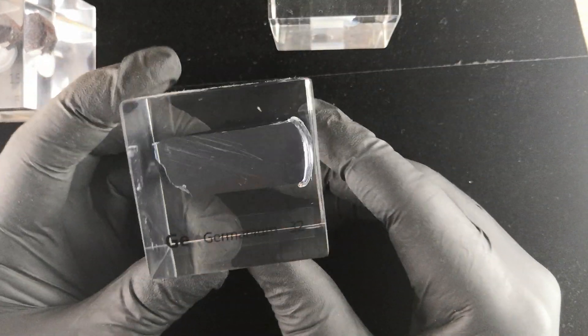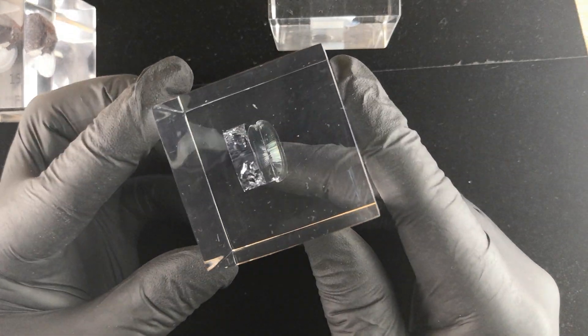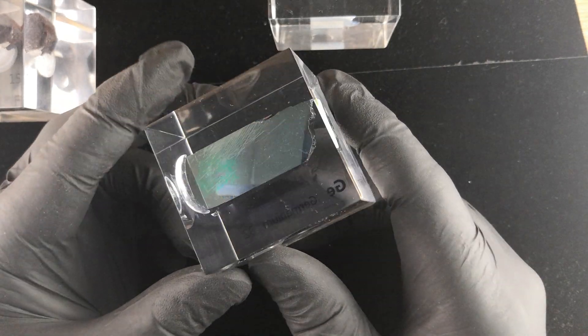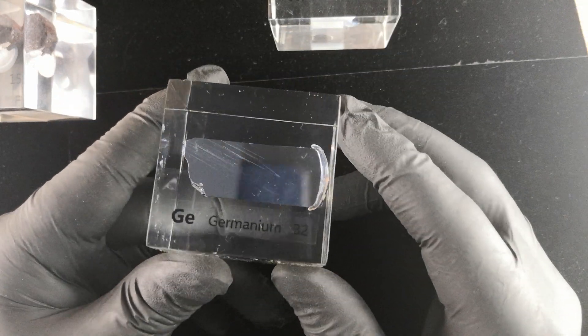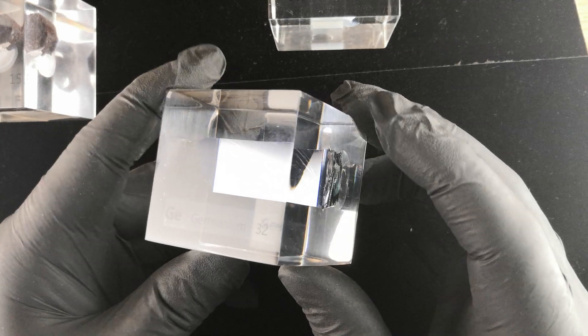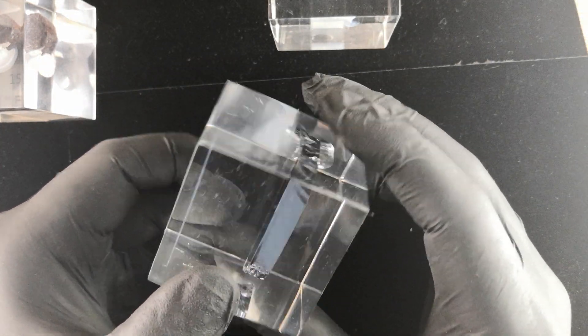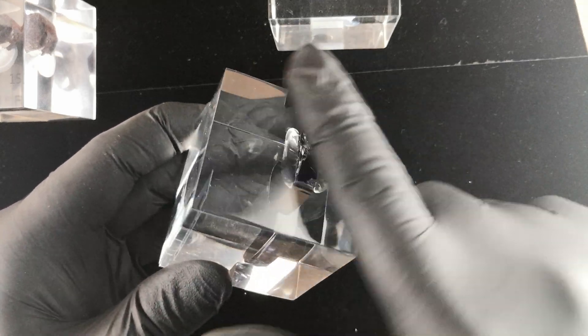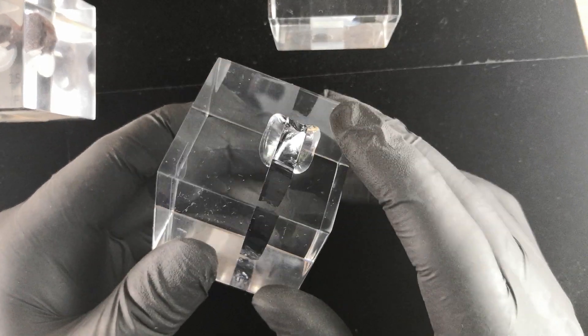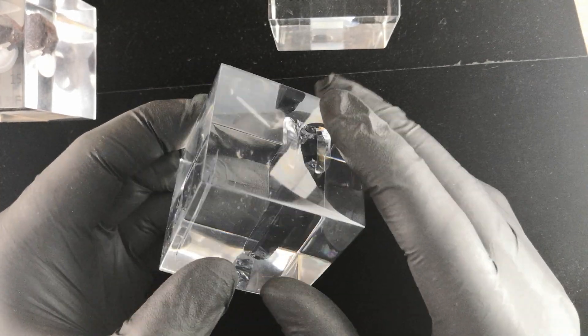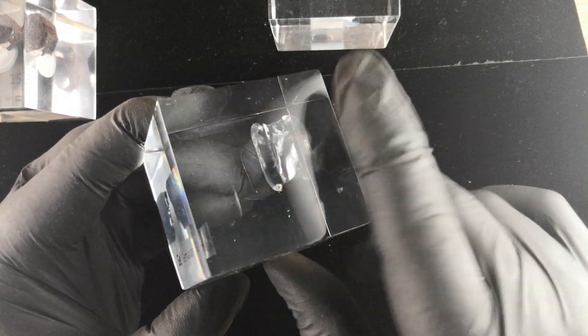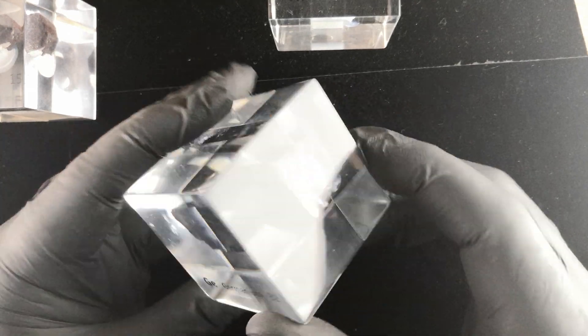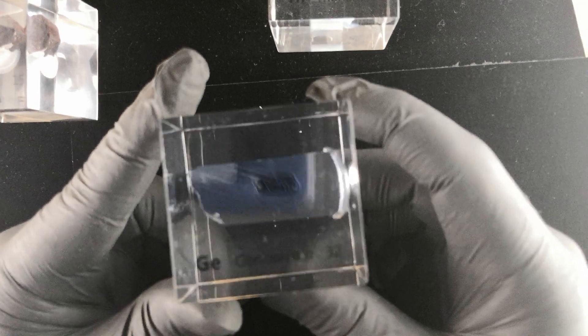Last one. This is similar also to gallium. Germanium is a metal that is very shiny. It's not really a metal. It's a metalloid and it's quite beautiful. We saw a lot of these samples. It has very shiny surfaces, but no good when it gets too close to the edge. And you can see here, once the cube came out of the mold, they started polishing it. And I don't know if it was during the polishing process or during the casting process, but it fractured because it's just too close to the edge. It actually touches the edge, although I can't feel it when I run the fingers over it. But that's enough to make it a no-go as far as putting it on sale.